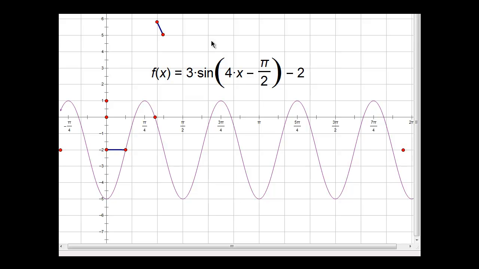Well, what about looking at this as a cosine graph? What about looking at this as a cosine graph and seeing what we would get as a result of treating it like that? If we treat it as a cosine graph, we have a different phase shift. We have a phase shift that goes this far, to pi over 4. So the only thing that would be different if we express this as a cosine graph is that we would have a phase shift of pi over 4 as opposed to pi over 8. And that would simply change our c value. We can see that if we go through and look at this example again.